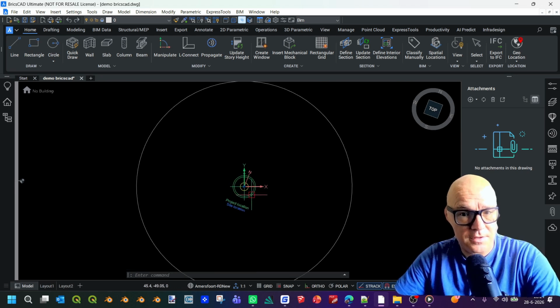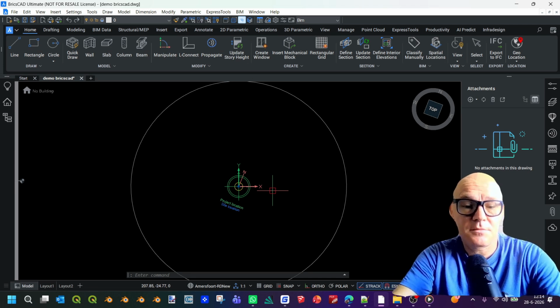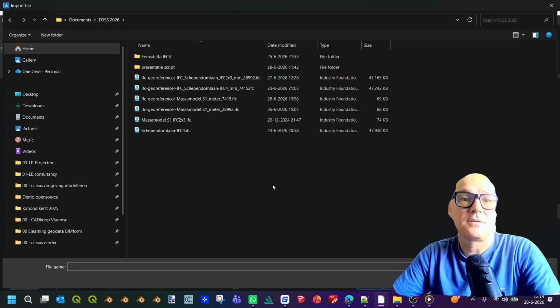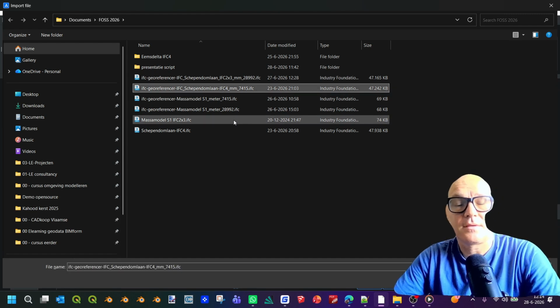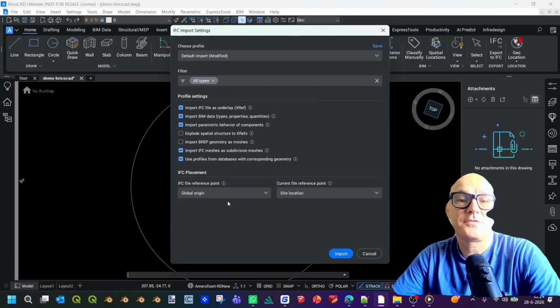Most Revit users are familiar with that, to set the origin of the imported model. And with BricsCAD BIM, you can import IFC data. So that's really cool. Otherwise, it wouldn't be called BIM if you can't handle IFC, I would say.